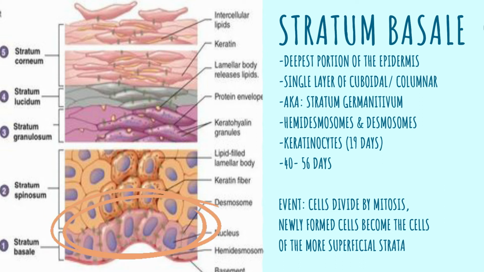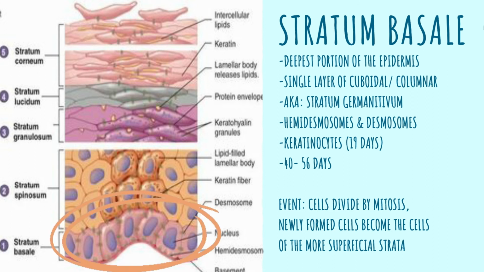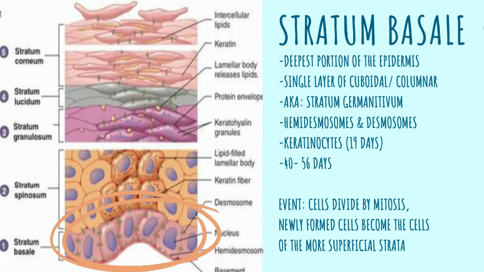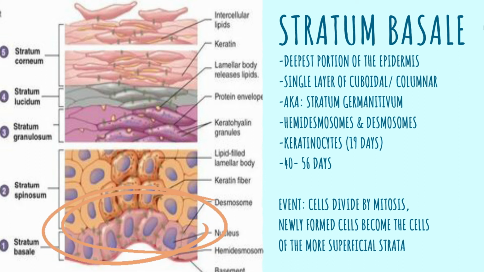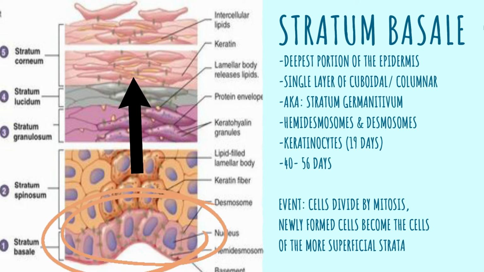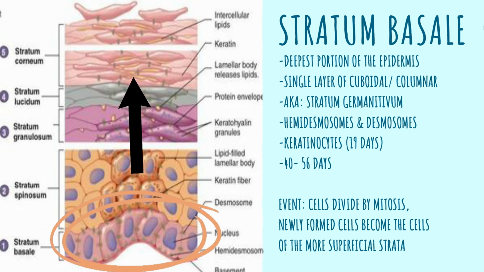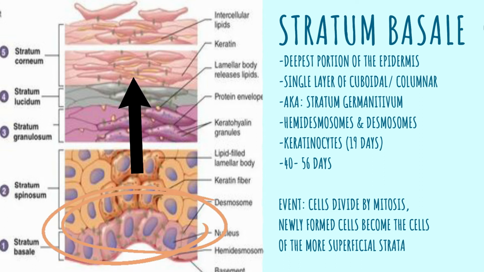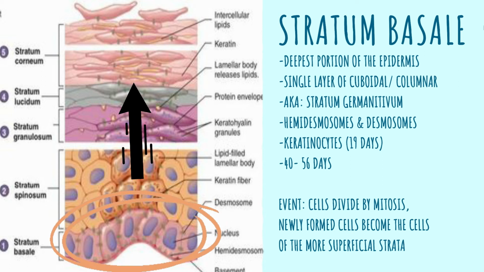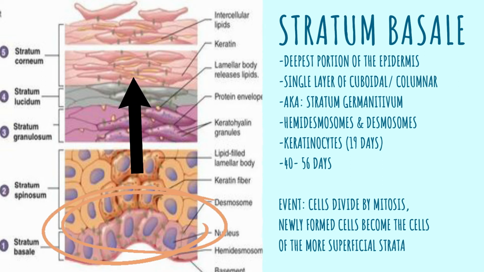Keratinocytes are strengthened internally by keratin fibers. Keratinocyte stem cells of the stratum basale will undergo mitotic division approximately every 19 days. This means one daughter cell remains a stem cell in the stratum basale and divides again, but the other daughter cell is pushed towards the surface and becomes keratinized. It takes approximately 40 to 56 days for the cell to reach the epidermal surface and slough.